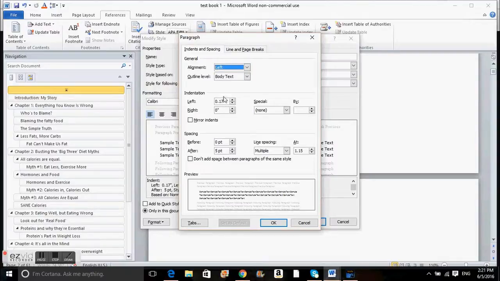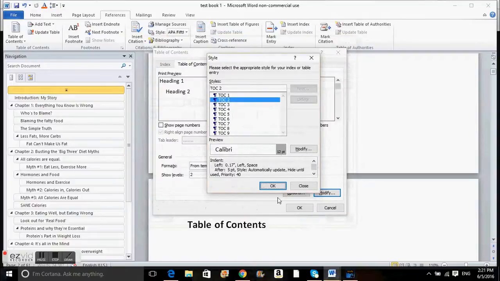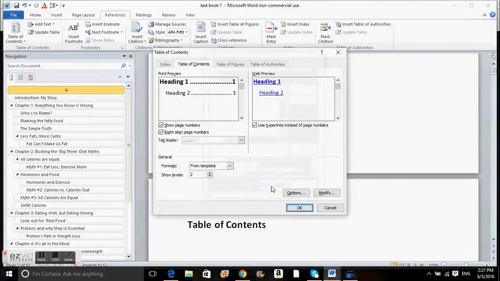And so we make sure that it's left, there is an indentation, special says none, and then we click OK, and then OK. And then we are back here and we click OK again. So this is now showing you how it's gonna appear. Anything labeled as heading 1 is gonna be bold, and the font is gonna be larger compared to heading 2. The heading 2 is gonna be indented, and the font is gonna be a smaller size. For some reason, this box gets clicked again. That happens sometimes, so make sure there is no page number shown, and this one has to be clicked, and I have shown 2 levels, and that's it.